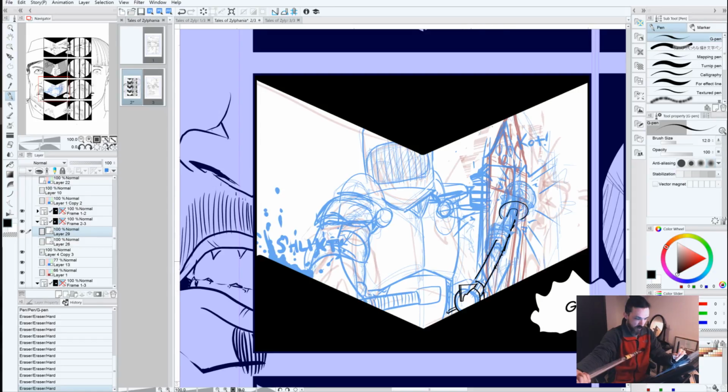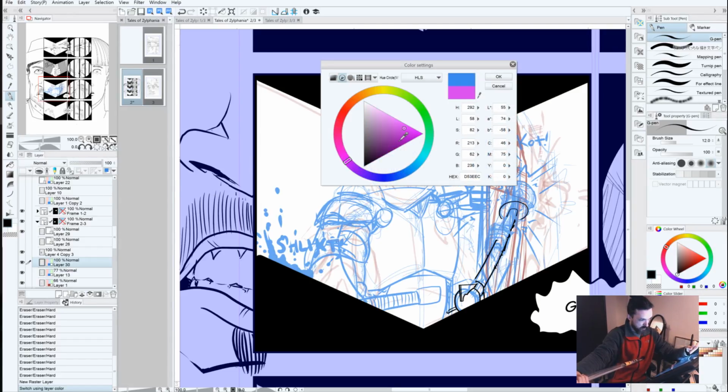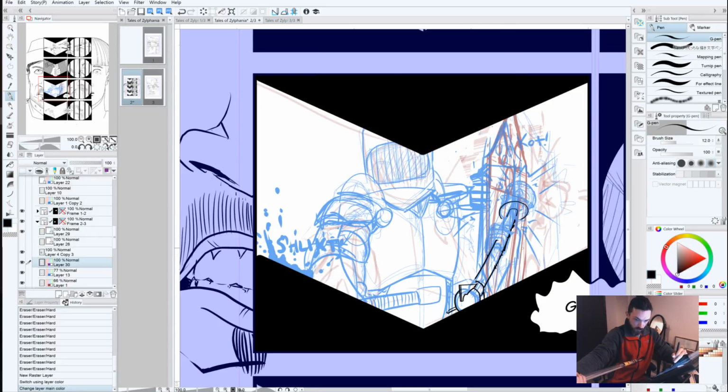I'm holding a long tubular object so I can figure out what exactly my hand is doing when it swings like this. So we'll go down to the red layer again. You know what, I need a new pencil layer for this. Let's make it purple.